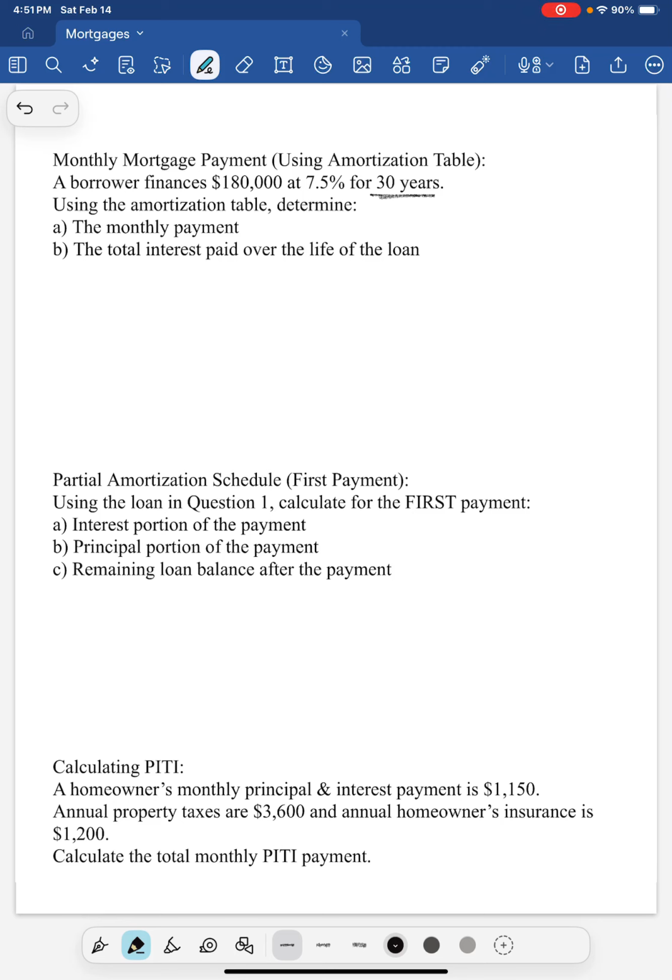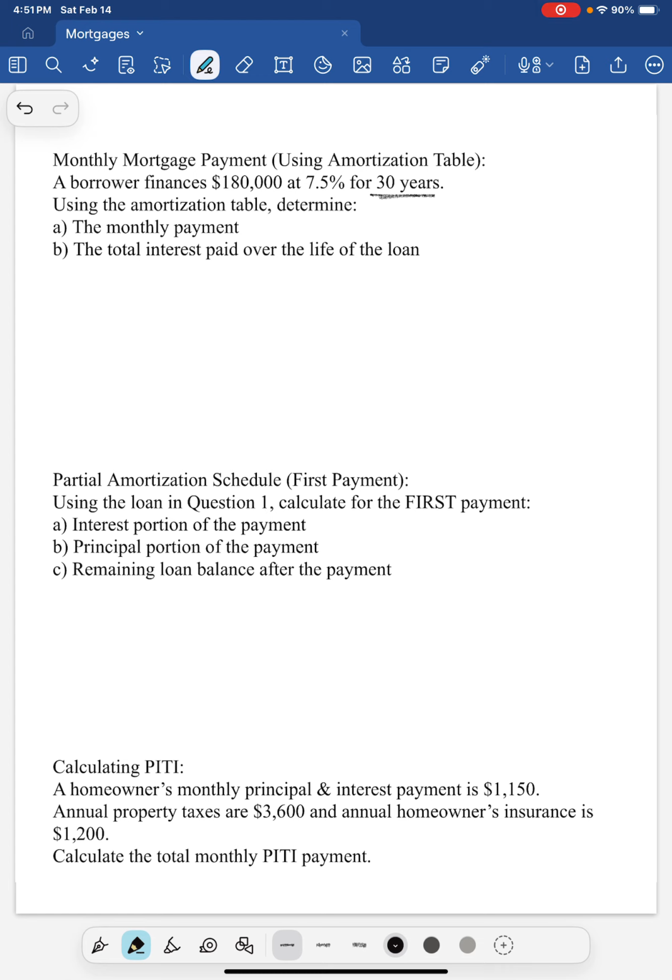Okay, everybody, in the second half of this module and on this worksheet, we're going to be looking at mortgages, and prepare to be shocked if you've never gotten a mortgage at how much interest and things you pay on these really large loans over a course of a lot of years. If this lesson doesn't help you with anything else, it'll help you understand how much of a favor you're doing yourself if you can learn to pay extra on your mortgage and try to pay it off early.